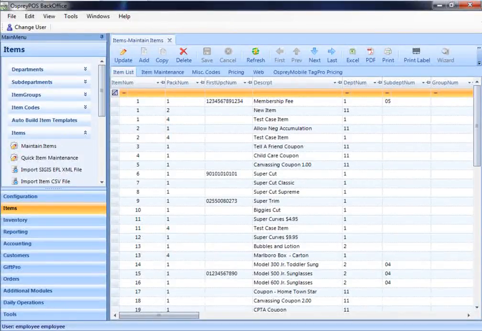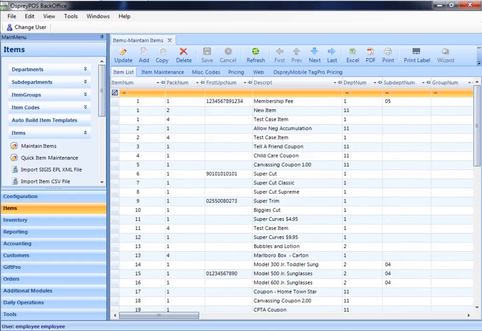Today we're going to talk about a potential new feature in OspreyPOS version 11.4.099, and that is the MatrixItemWizard. For those of you not familiar with what a matrix is, generally it's used in conjunction with apparel regarding size, color, and style. As an example, perhaps you get in a shirt that comes in 5 colors, 6 sizes, and 3 styles. If you were to individually track each of those items, you're talking a total of 90 items that need to be entered in the system.